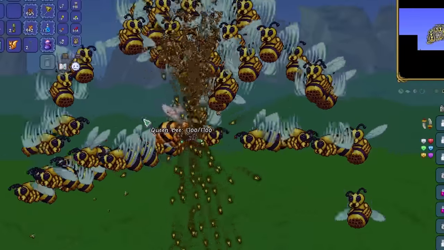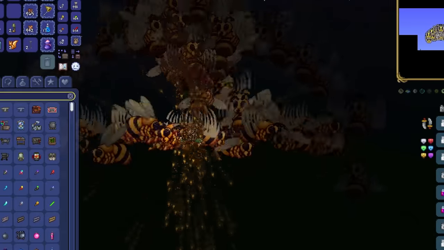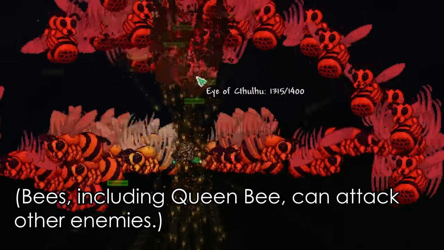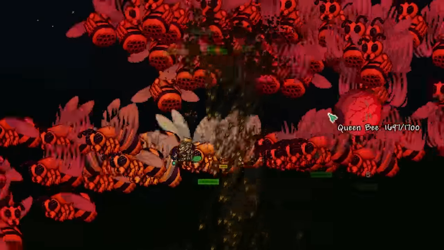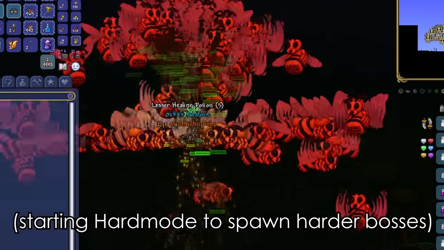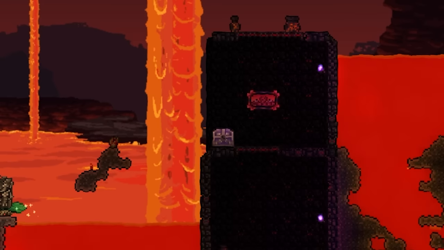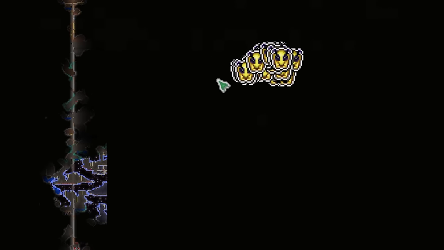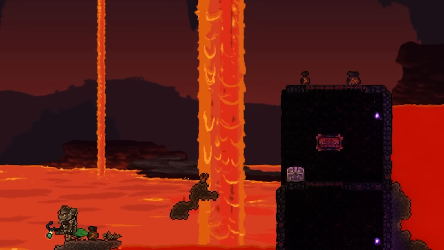So, something I've not actually tried, but I do want to try, is this. Let's get some of this. Bro. Oh yeah, because the bees are hitting it, not slowly killing him. Gatling gun. Why is there a fire truck outside my house? Zoom out on the map real quick. I need to take a picture of that. They're rapidly approaching your location, so I have a little bit of time.